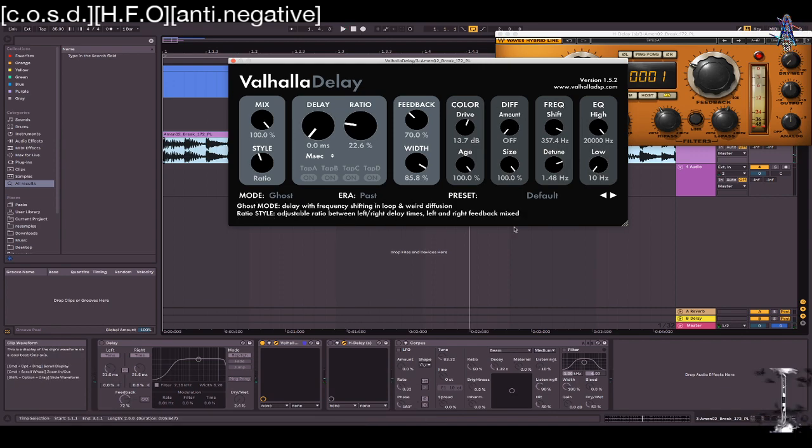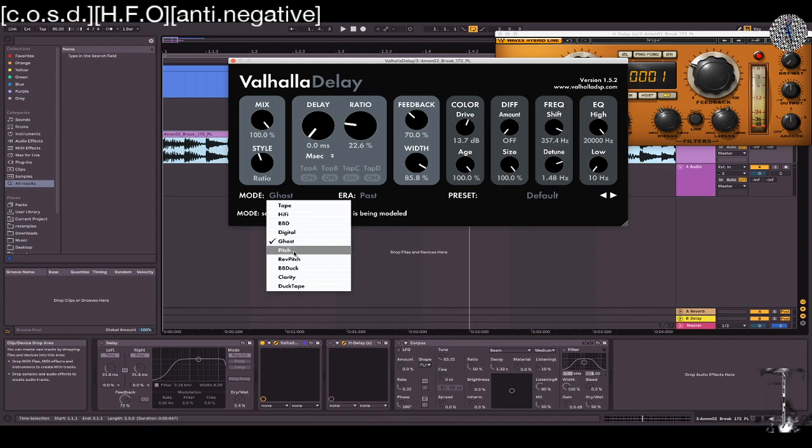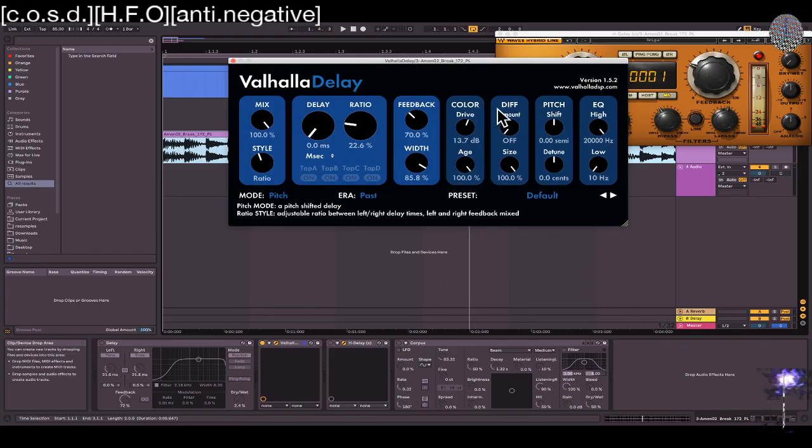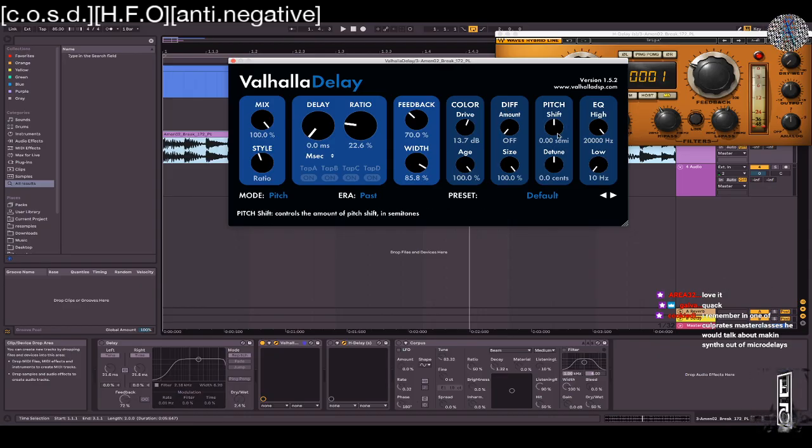Yeah, I really like this one. Anyway, that's pretty interesting. Pitch in here is going to be the mild granular version. And this is actually pretty interesting because diffusion is also part of grain clouds. When you diffuse a grain, meaning split it up and send it all through the network, then you're able to control the pitch of each of those grains. So in a true granular delay, you can randomize all those values.